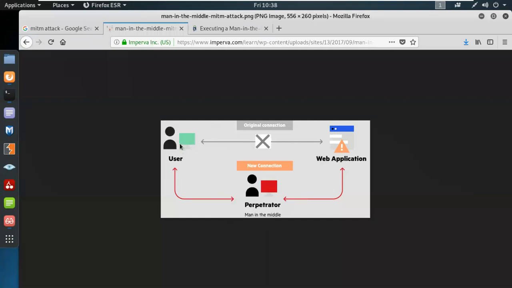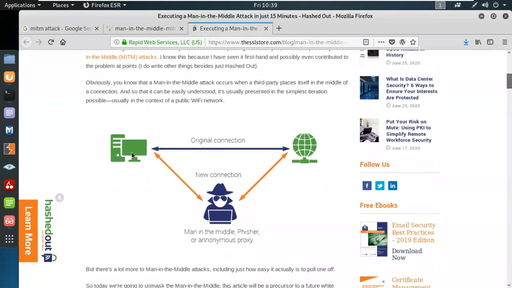The client request, the victim request, will be transferred through the attacker machine, and the attacker will see the packets that have been snooped, and then the packet will be transferred to the web application. When the server responds to the request, the response will come back to the attacker, and the attacker can see the packets flowing in the backend between the two clients. And if you look over here, in the original, they basically make a connection with the target. An attacker simply plays between the two nodes.